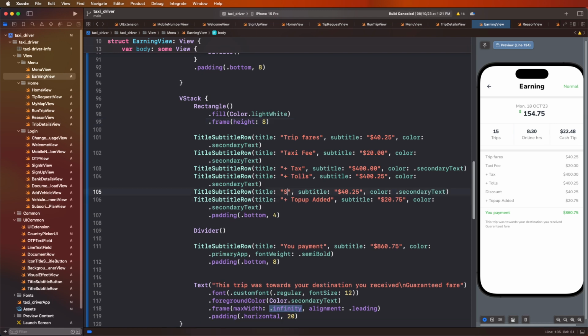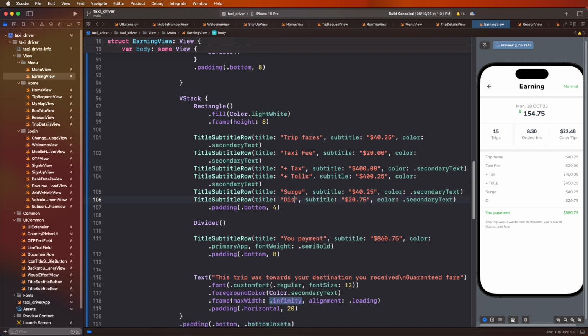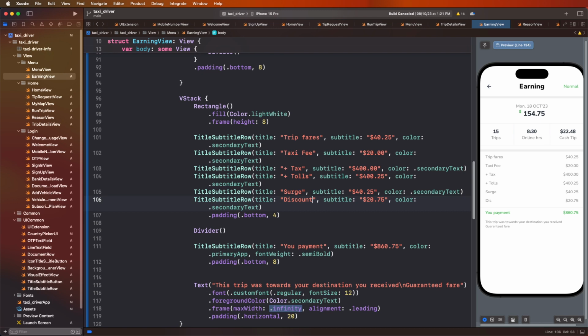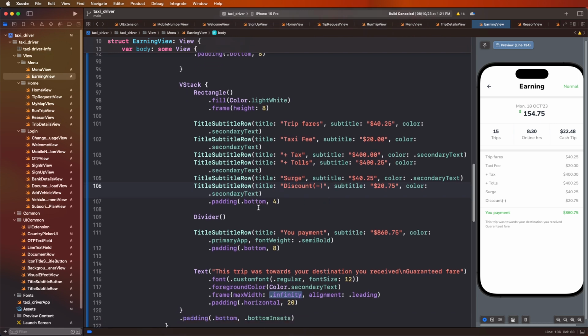Circles need to set the circles value here, and then after the discount minus like this set, and last one is the total earnings. Sets, and also remove these.